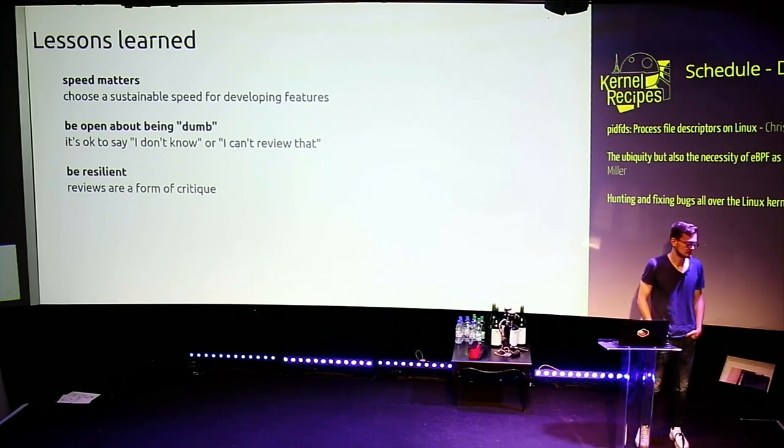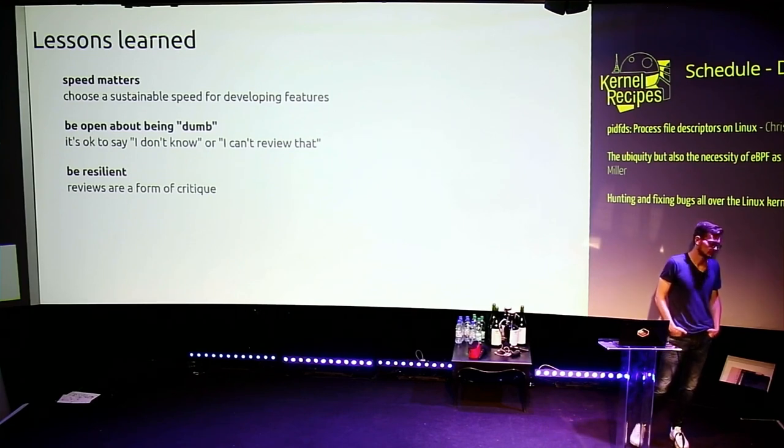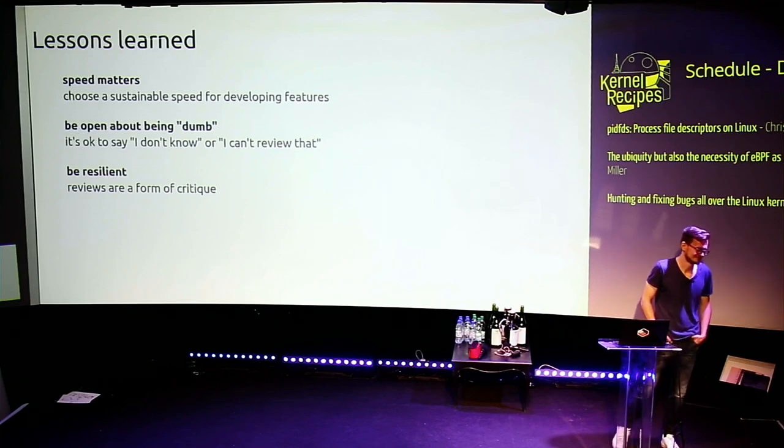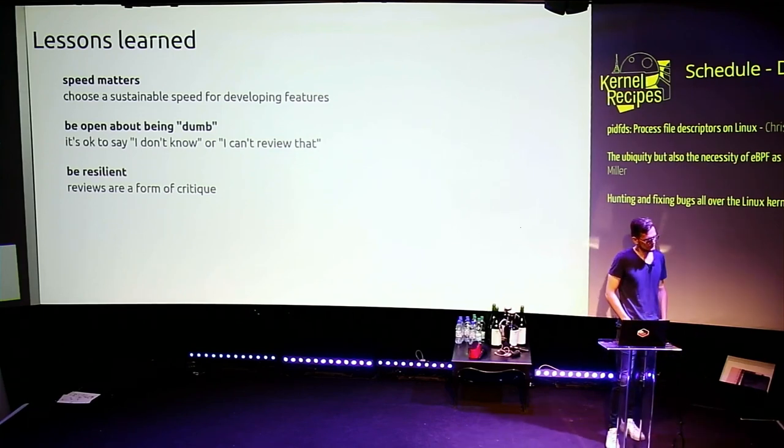A while back, on the BPF side, we use FDs to point to everything, to map the program. And when we started discussing this stuff with the systemd guys, they pushed back and proposed a new API to have one FD to cover multiple things. The concern was that in their practice, they saw a bunch of applications and packages from the old days that still use select. And select will have a silent memory corruption on any FD that's more than 1,000. That's why systemd had a maximum file descriptor limit of 1,000 for the longest time. And it took us many, many months to convince systemd to change the default.